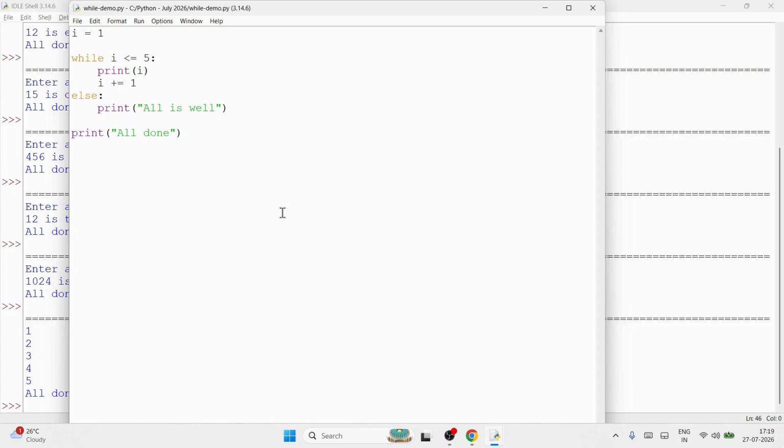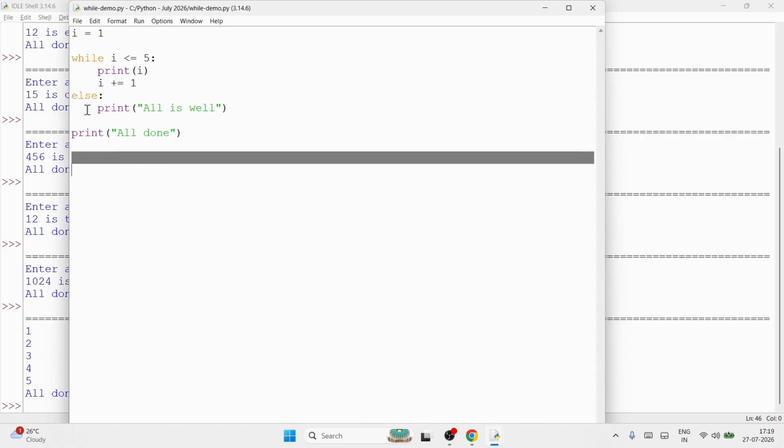Basically, computer programming is inspired only by day-to-day activity. Whatever activity we do every day, to automate that, programming was invented, right or no?